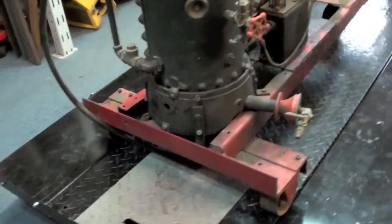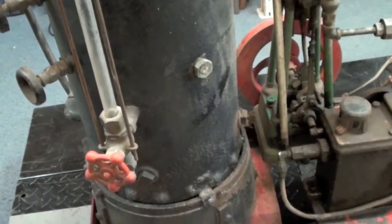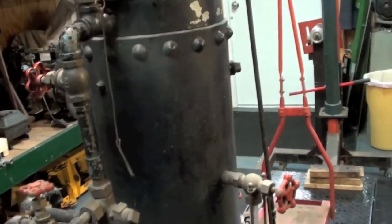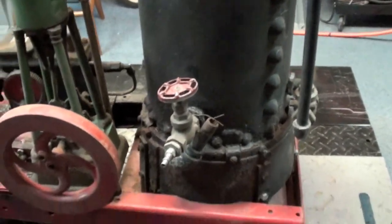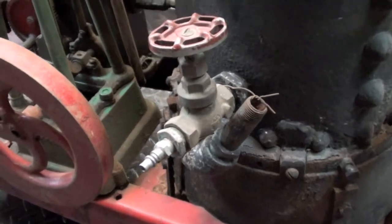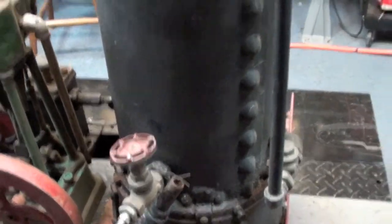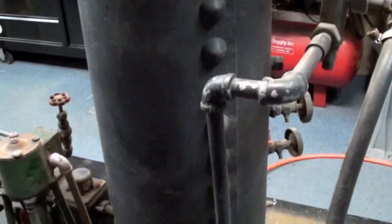It's gas fired. Here's the gas burner and piping down at the very bottom. It looks a little rough all over, but it's old. I don't know what the age is on it - it's an old boiler. I know this is against the rules, but I just wanted to initially put a little air in it and see how many leaks it has. I put a fitting on here - this is the blow down valve and also where you can fill the boiler. I'll put a hose fitting on that eventually. But it holds air. The actual pressure vessel holds air, though it has a few leaks externally on some of these fittings. That's promising.